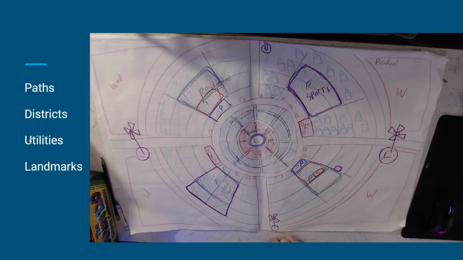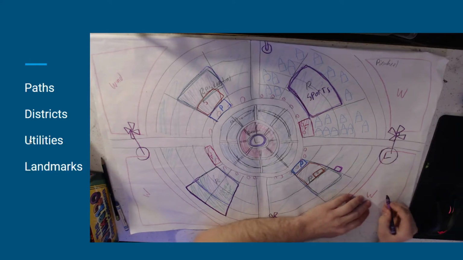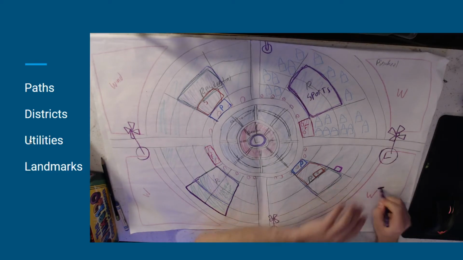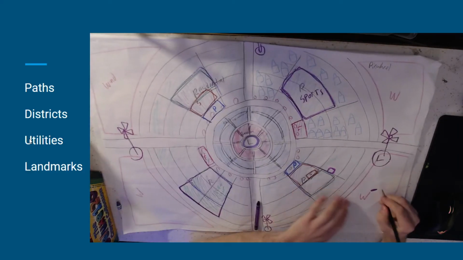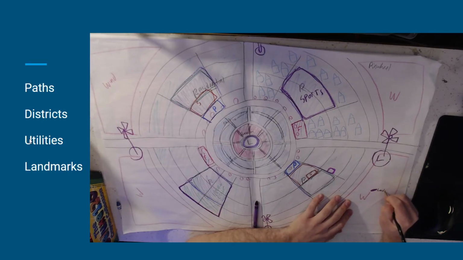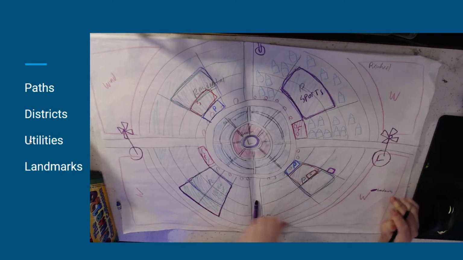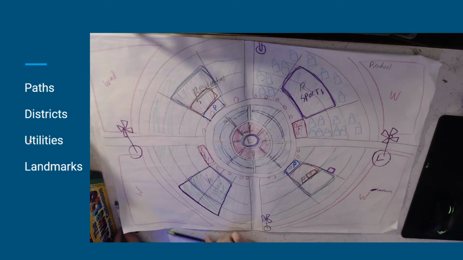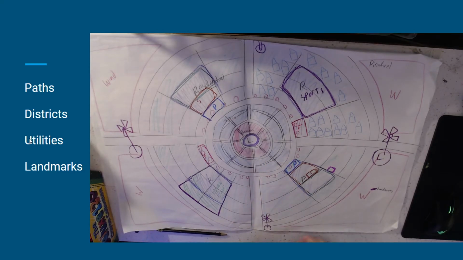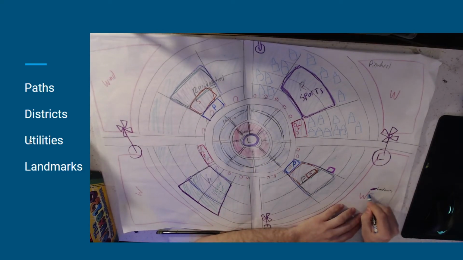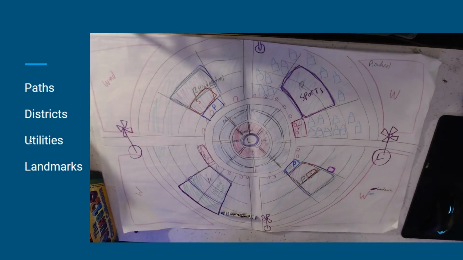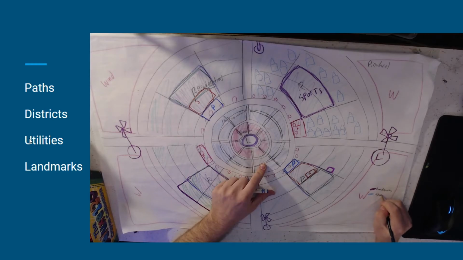Okay? So for instance, let's start with my purple. I'm going to draw the purple, and that's landmarks. And then I have the blue for shopping. Oh no, wait, the blue was shopping. This is why we need a key.